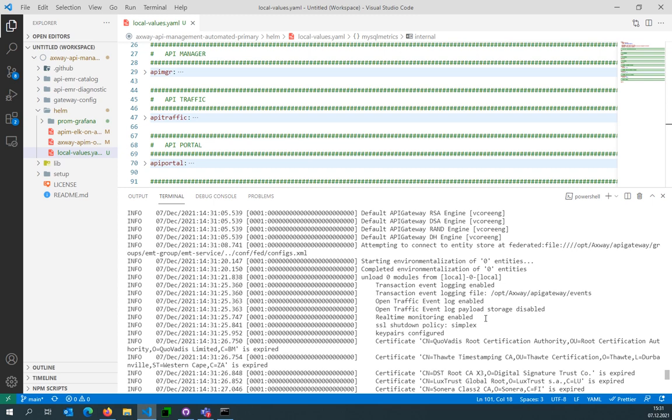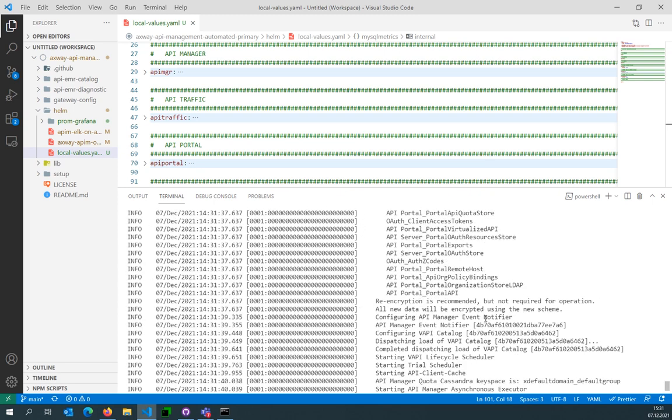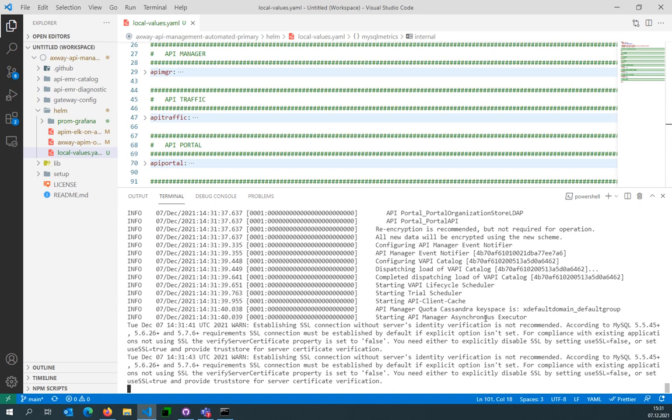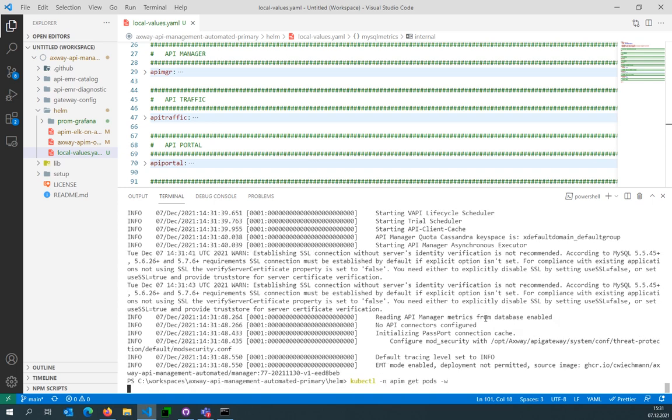There is obviously no error anymore concerning the MySQL database. So that looks good.